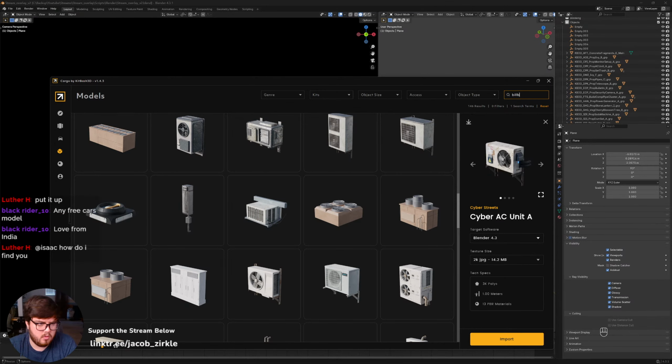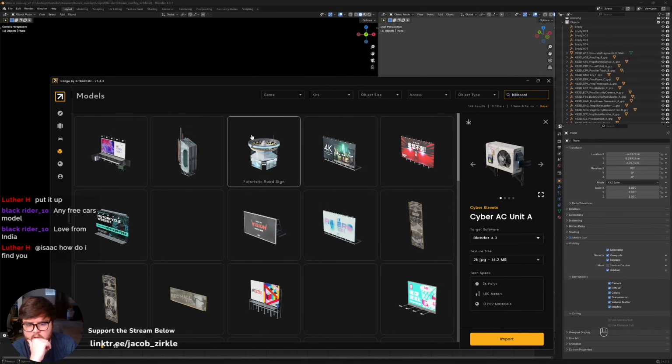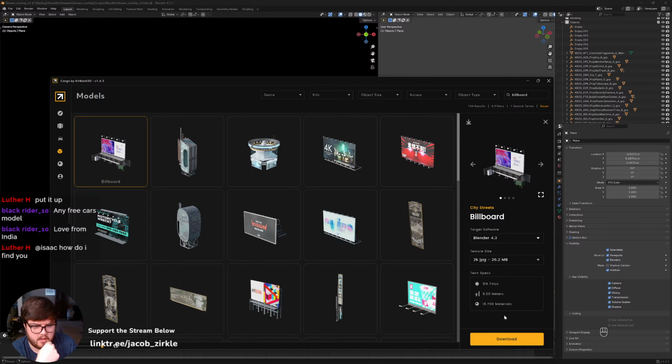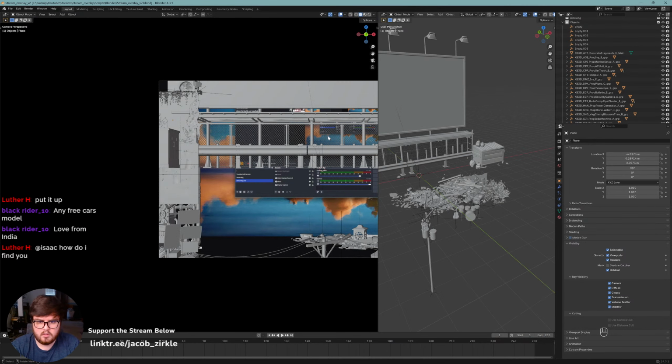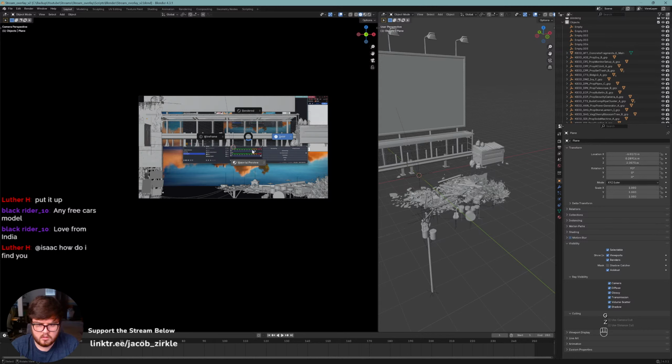Like a billboard. What some of them look like. Because I could have something like this maybe, with this section down here. Whoops, I didn't mean to go to material preview. That was a mistake.